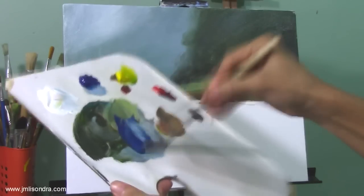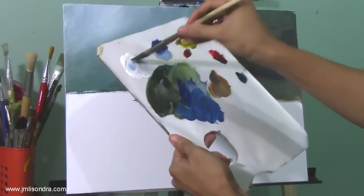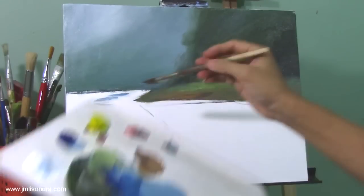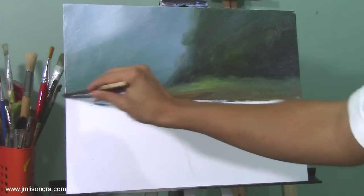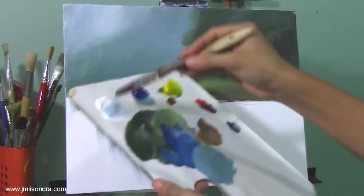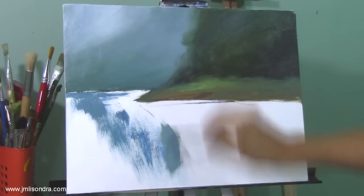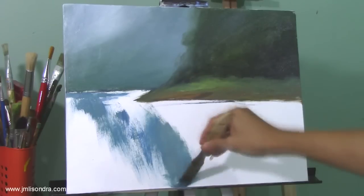Okay, now I'm gonna mix this color again: blue, black, and white, more black. I think I'm going to add a little amount of yellow on that, because I think it has a little green. Okay, now add more white. Totally, guys, I mixed the colors, so it's okay. I think I'm going to add a little amount of red, because it matches the colors.